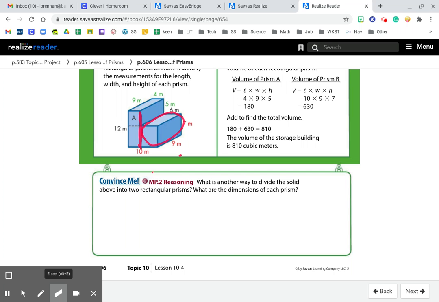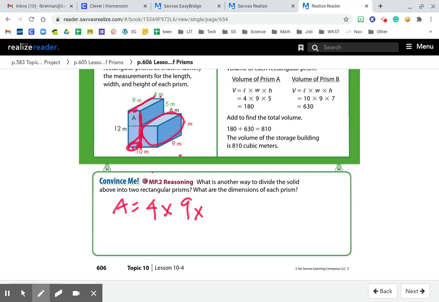So in that case, we could say A is, if we decided to divide it up that way instead, like a giant rectangle, and then the other shape pushed to the front, then for shape A, the new A, our length is 4. I'm looking for the measurement of this tiny little piece right here. I look to the opposite side. So we have 4. And my width is going to be the thickness of it, which I know is that because it's the same as the opposite sides. And the height for this one, I will use the 12.